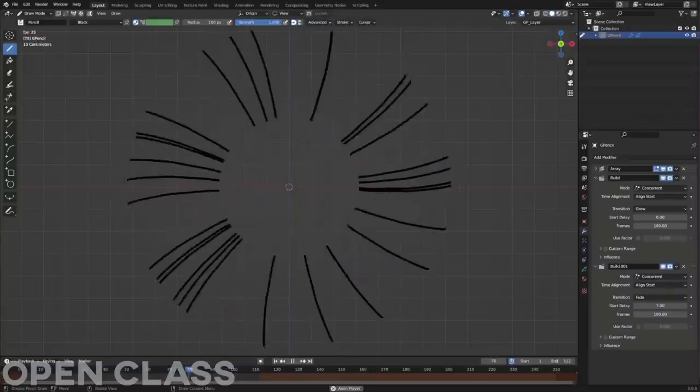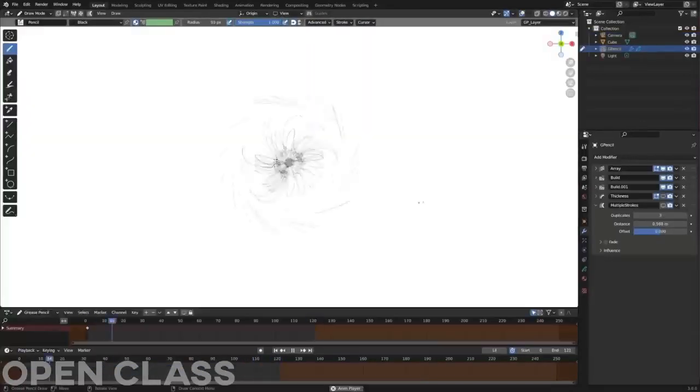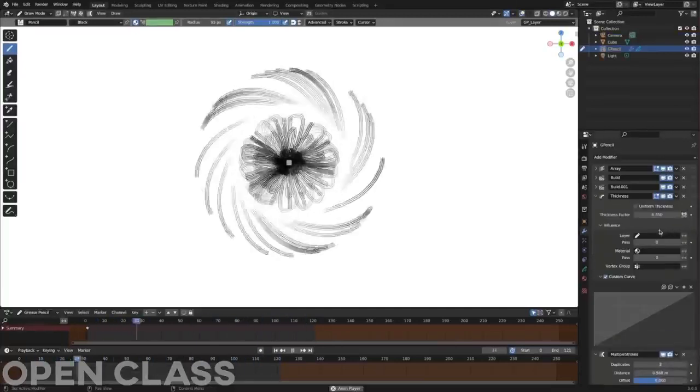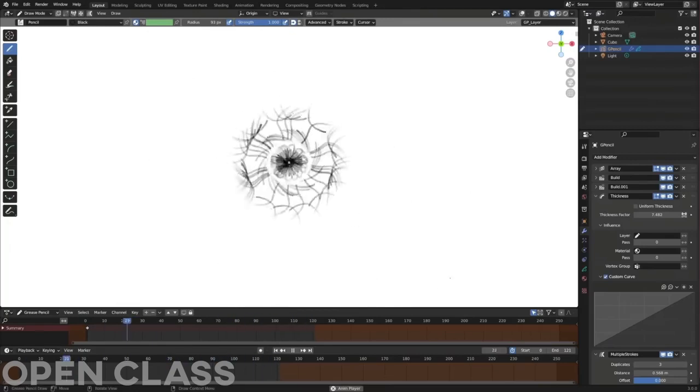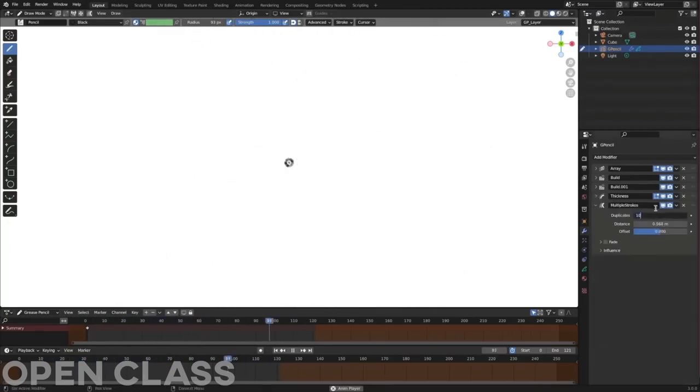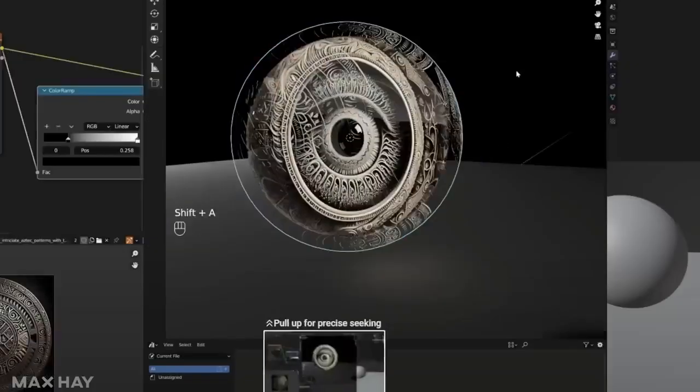I can draw one line with Grease Pencil, and then instead of having to draw multiple lines after that, if I want some animated lines in my video, I can add modifiers, I can add geometry nodes to basically do the animating process for me. Number 8 is AI with 3D.